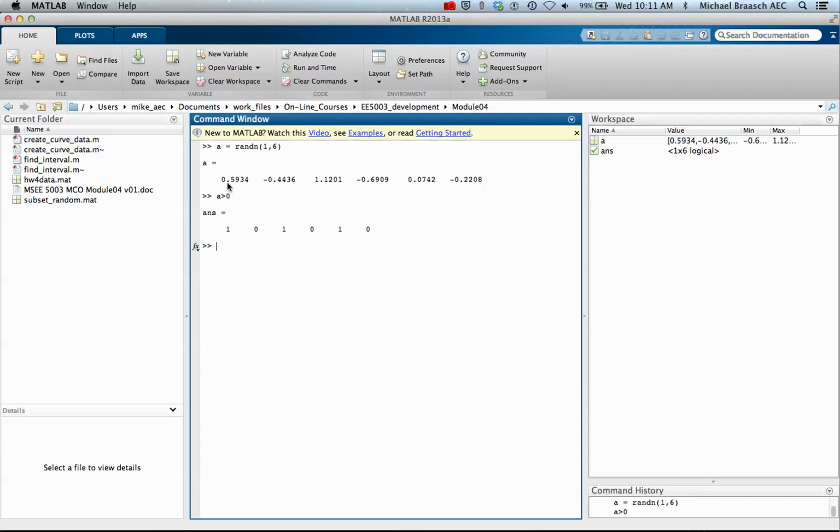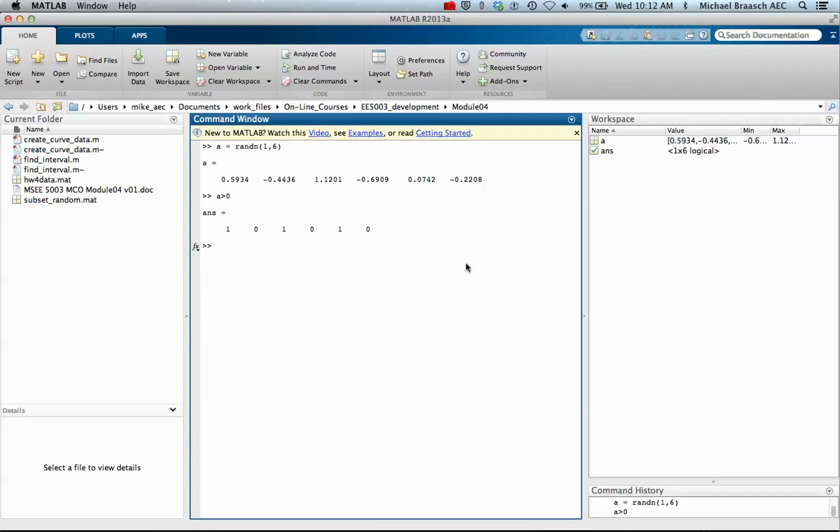So is 0.5 greater than 0? Yes, it is. So we get a 1 in the logical vector. Is minus 0.4 greater than 0? No, it is not. So we get a 0. So the result of this expression is a logical vector where we get a true if the statement is true, we get a false or 0 if the statement is false.